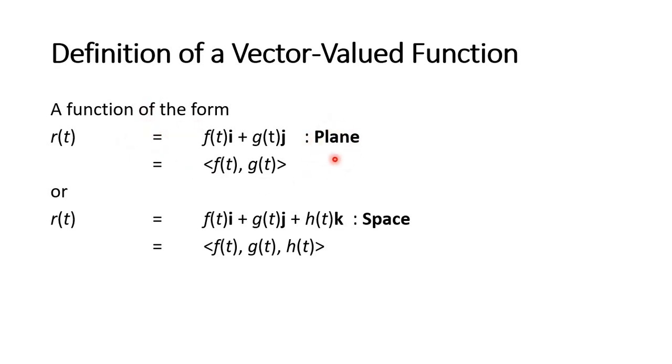If in the 2D plane or the 3D space, a vector value function r of t equals f(t)i plus g(t)j. It is a vector that is not constant valued, but a function of f and g of t in the unit vector i and j directions. Another notation represents the vector with the less-than and greater-than symbols separated by commas: this is f(t), this represents g(t). In 3D space we have the z direction, with the unit vector k, so in the other notation h(t). This is vector value functions in plane and space.